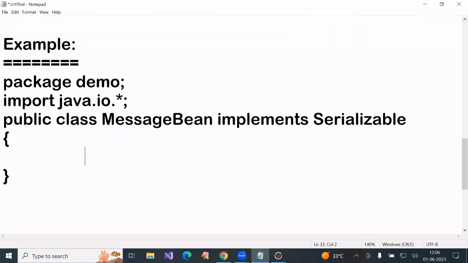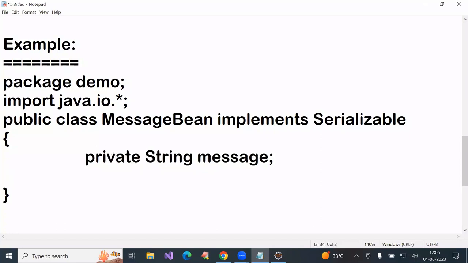Next, a default constructor. Is it required to write? No, because the Java compiler implicitly provides it. Next, suppose one variable, message. Now this variable must be private. Next, setter and getter methods. How to write the setter method? The setter method return type is void.